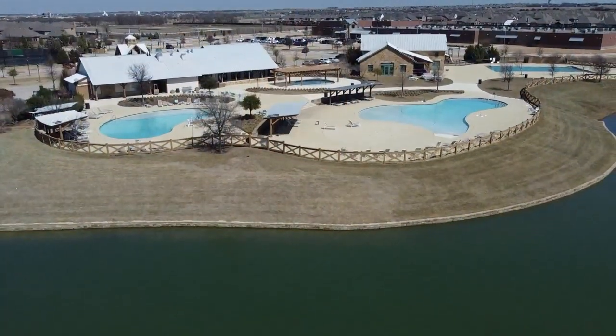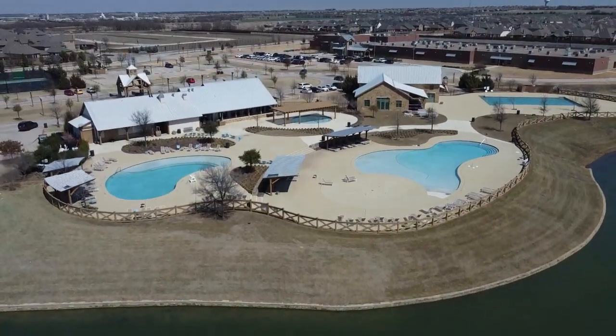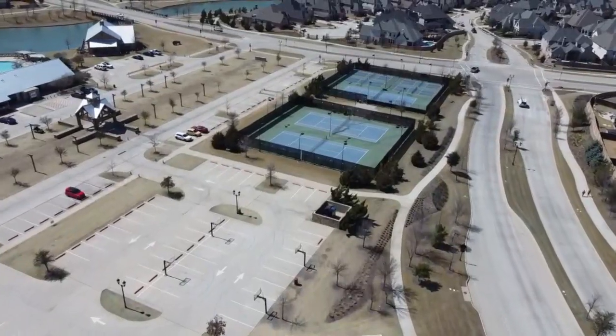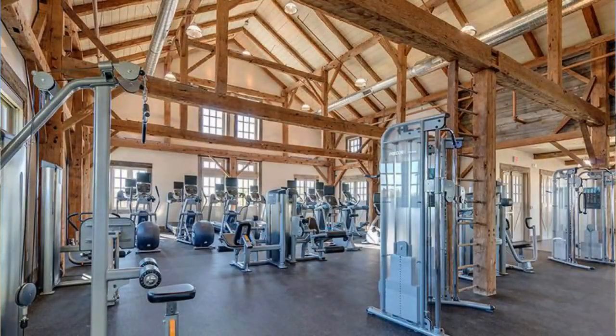You can get to all these with your golf cart. That's right, it is a true golf cart community, which is one of the aspects of being in a master planned community. You get to drive your golf cart to all these places. Now, this has some really, really great amenities here at Light Farms. They have 5 pools, pickleball courts, tennis courts, 4 basketball hoops, so 2 full-size courts, an amazing workout gym facility. It is top-notch with everything that you can imagine.